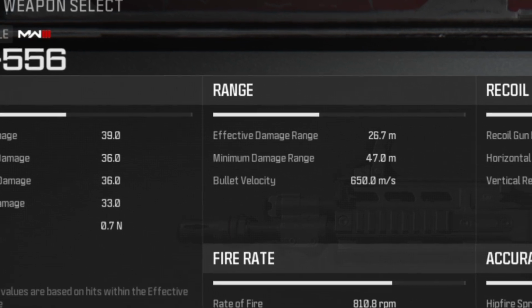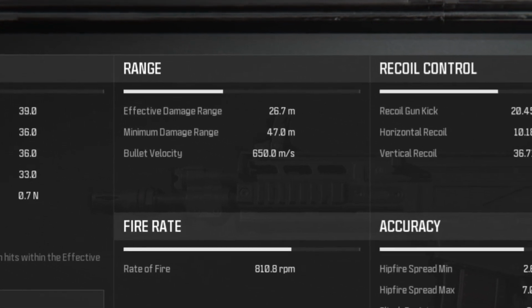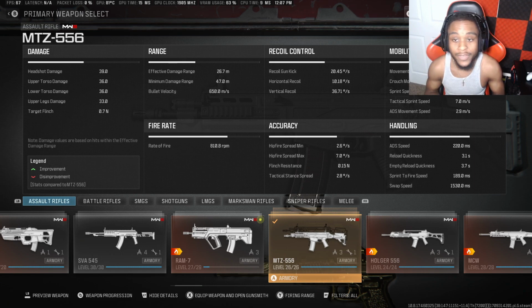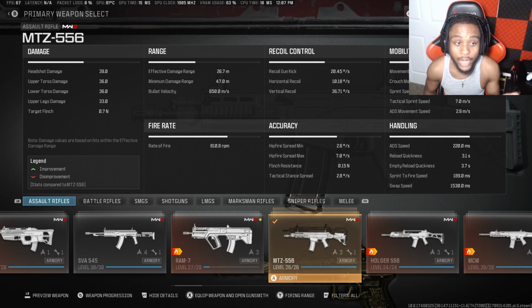It's pretty good there. Range is pretty decent. It's below 50% range, as you can see on the screen. Recoil is just a little bit above 50%. The main things this gun has a lot of are accuracy, mobility, and handling, and a little bit more fire rate than average.